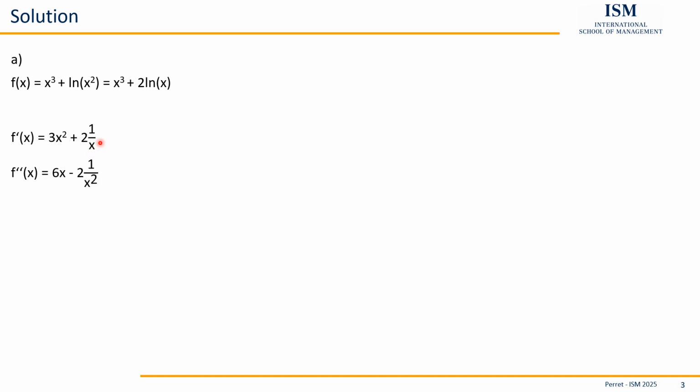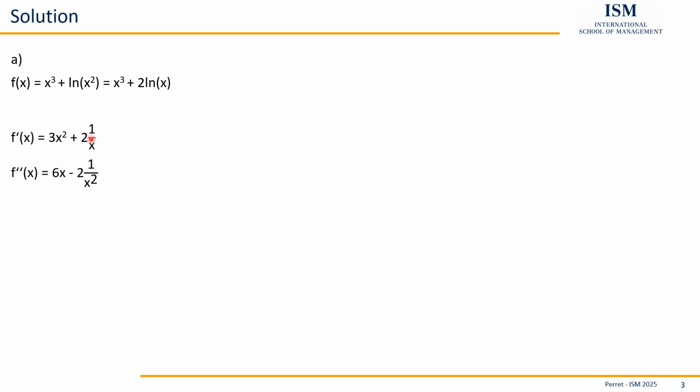The second derivative is equally easy, because here I'm going to pull the 3 down, keep it, then take the derivative of x squared, which is just 2x. So 3 times 2x gives 6x. Here I keep the 2 and have to take the derivative of 1 by x. I can reformulate this by thinking about it as x to the power of minus 1, because then it makes it a bit easier.